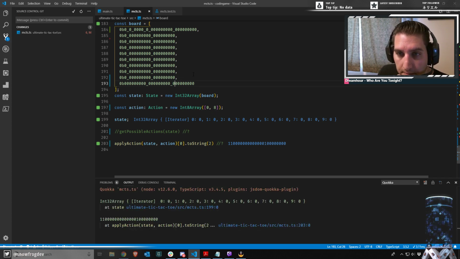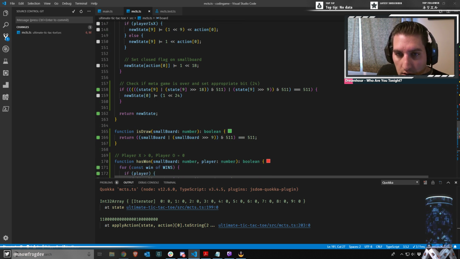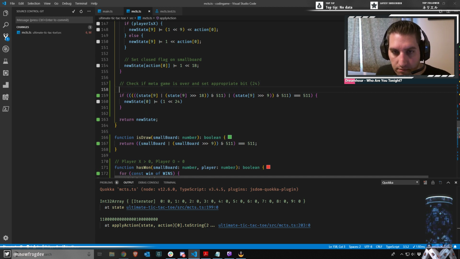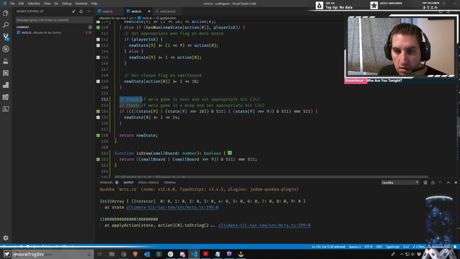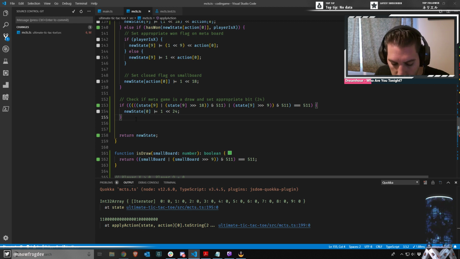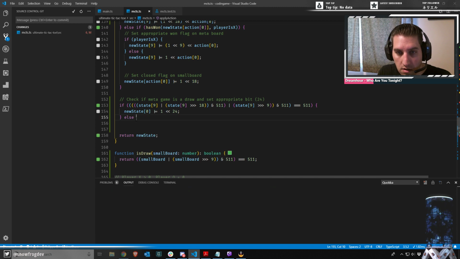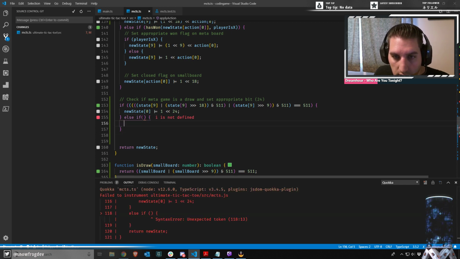All right. Now the other thing I need to do is, so this is basically checking for a draw. So check if metagame is a draw. Set appropriate bit. Ooh, what the heck's going on? So let's do that. And if it's a draw, we don't need to check if there's a win. But if there is no draw, we need to check if there's a win.